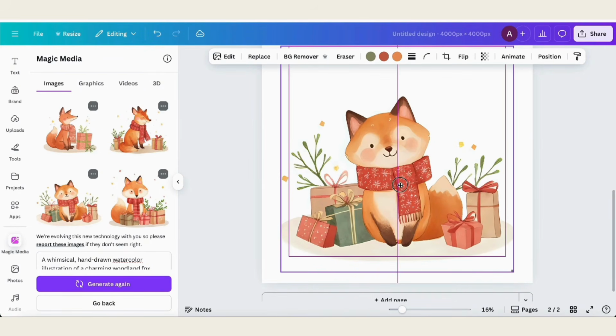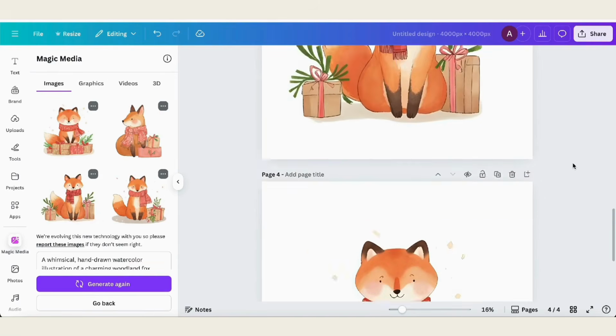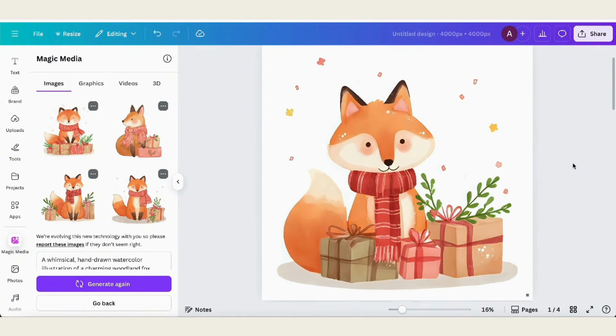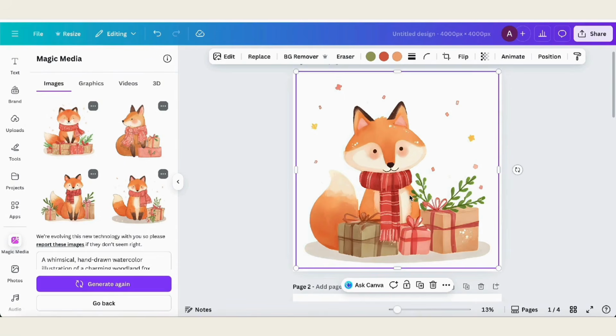And again, it has those kind of little shapes in the background that, they're not terrible, but I'm not super crazy about them. I think out of all of these, I still like this first one the best. And again, I'm not crazy about those little elements. I might want to get rid of them.